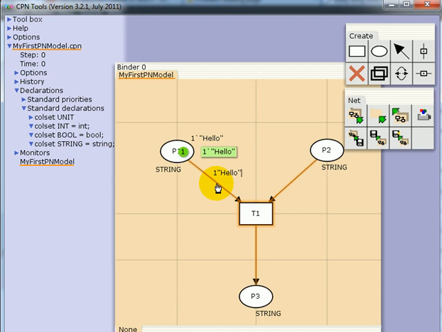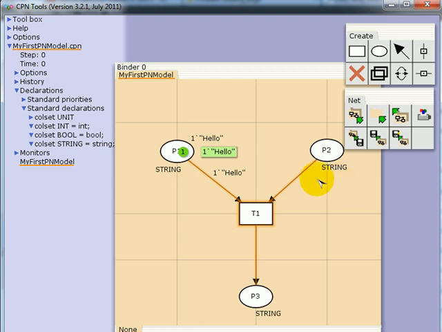This transition is still not enabled because we need to add more inscriptions to other arcs. But one hello on this arc determines that this transition T1 would require a token of this value in the input place P1 for this transition to be enabled. I think we have a grave accent, a back quote, missing in this arc expression. Once we do that, we have our expression on this arc.